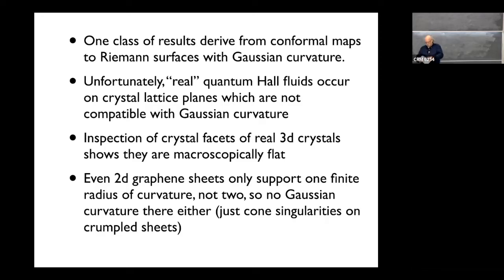So a piece of paper is also as resistant to Gaussian curvature, because of its fiber structure, as graphene. Now I should have a clean one. The best thing you can do is to fold it and you see that all you get is cone structures. So graphene doesn't. There are none of the actual physical systems on which the quantum Hall effect has been seen that allow Gaussian curvature. They hate Gaussian curvature.